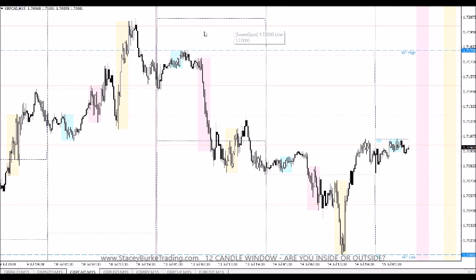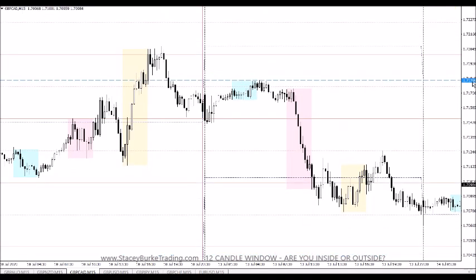So when we look at our British pound Canadian, just to start with, we can see on Monday, just blow this up, zoom in. We had a peak formation low from Friday from the US session. The market traded sideways within the 25 pip box. As we head into the Asian 12 candle window, the market hits the high of the day, 3 pushes before dropping down with an engulfment. This is before we've come to the screen in the Europe session.